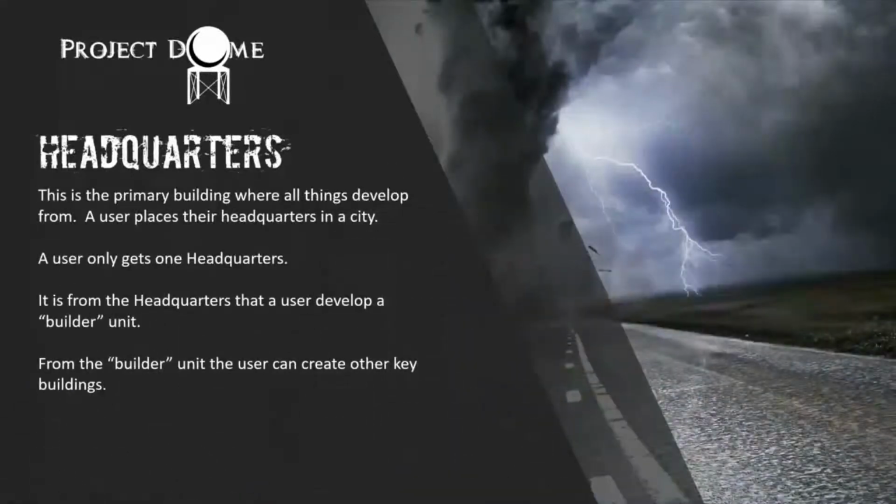So let's look at the first primary building, and that's the headquarters. You only get one of these, and you have to place it in a primary city, either Oklahoma City or Tulsa or Lawton or anywhere across the state of Oklahoma. And from there you will build a builder unit, and those builder units are used to create other buildings throughout the state of Oklahoma. So they'll have to move to those different areas.